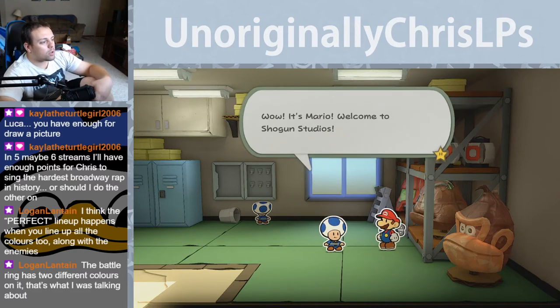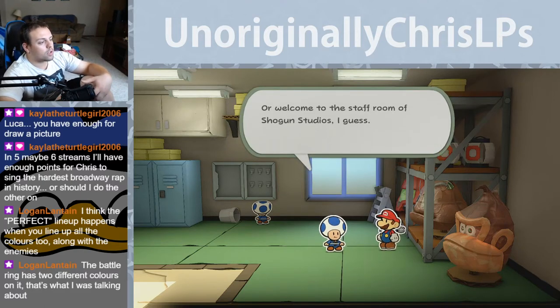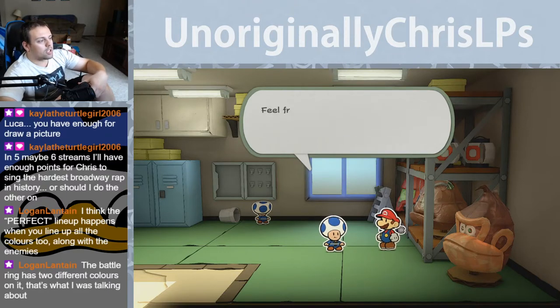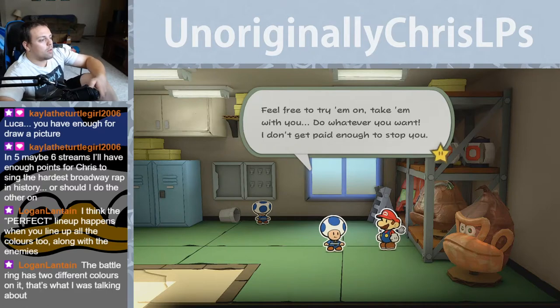Wow, it's Mario! Welcome to Shogun Studios! Or welcome to the staff of the Shogun Studios, I guess. This is where we store equipment between productions. This here is gathering dust. Feel free to chime in. You know, whatever you want to name.